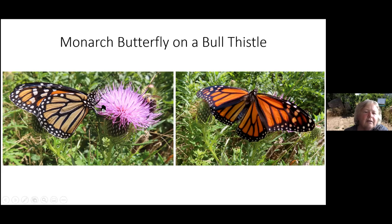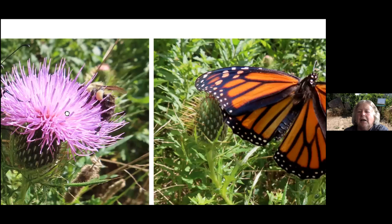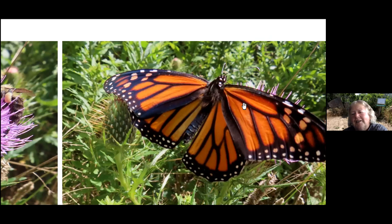So they also feed. What they're doing is feeding. And right here, this black little thing is its tongue, or sometimes they call it the proboscis. It is curling it out into the flower petals to get nectar. And it's quite amazing. I think there's a bee over here that I haven't quite captured. And again, over here, you can really see the texture of these veins. Quite beautiful. And its little tongue is going out right there. A little hard to see, but you can see its little knobbed antennae. So monarch butterflies, who can't look at those forever?